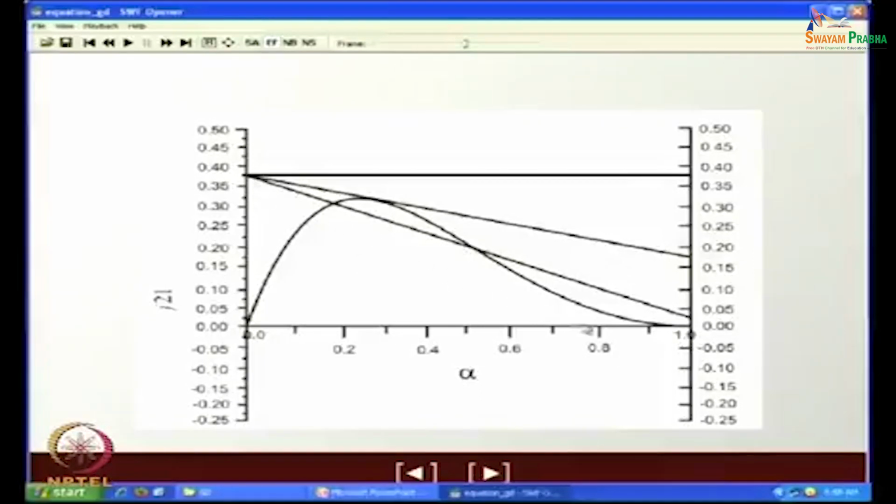Okay. If you go for lower and lower J1, we find that for every case it cuts at two particular points. Okay. If keeping J2 constant, we keep on increasing minus J1, we finally find a point where it just touches the curve. Under this particular situation, there is only one point of touching or intersection. Now, beyond that, we find that the straight line lies above the curve, there is no point of intersection. Do you get my point?